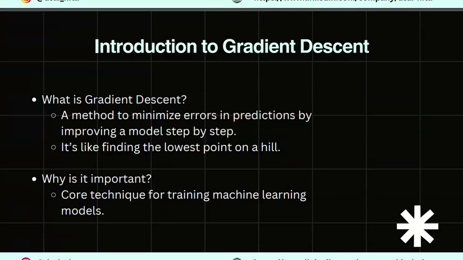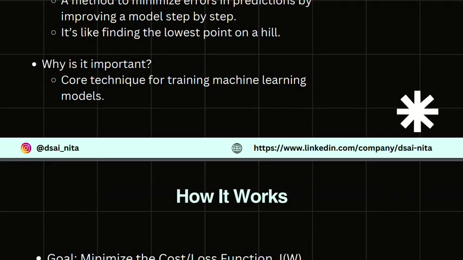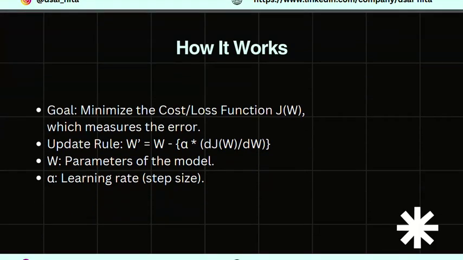Now I'm going to talk about how it works in a bit more depth. Gradient descent is very crucial for training machine learning models. You might have heard the term train a lot. So what do we mean when we say that we are training a model? We mean that we are optimizing the model's parameters or variables to minimize the error between predictions and actual values. This error is measured by a function called the loss function or cost function. The loss function varies depending on the use case. For one algorithm it can be different from another, but typically it calculates the difference between predicted and actual values.